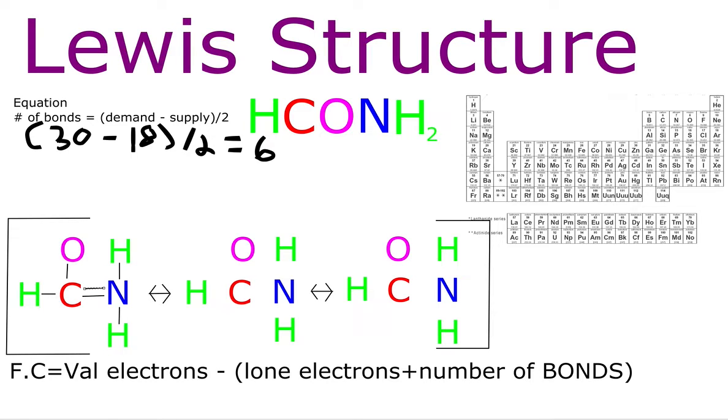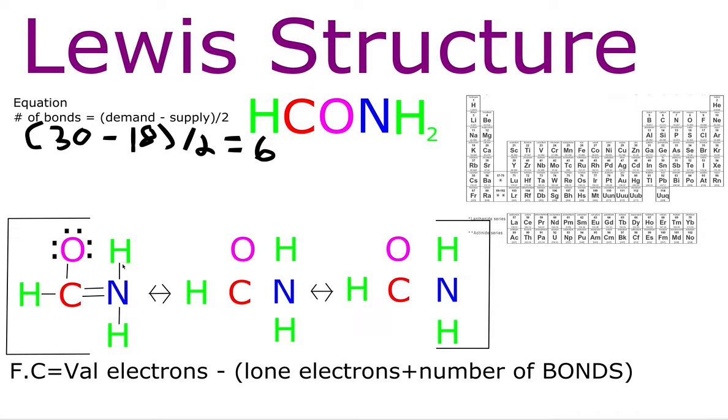Now we need to finish off giving the oxygen its lone pairs. So it has an octet. So these are just lone pairs of electrons. So 2, 4, 6, 8, 10, 12, 14, 16, 18, which is our supply. So that's perfect. 2, 4, 6, 8 for each atom, so they all follow octets.